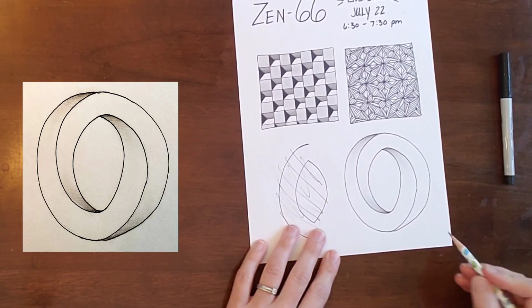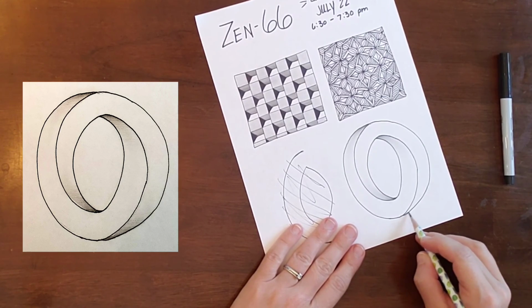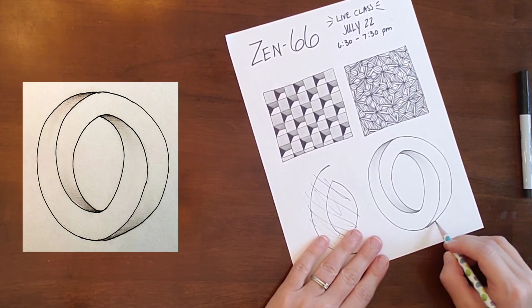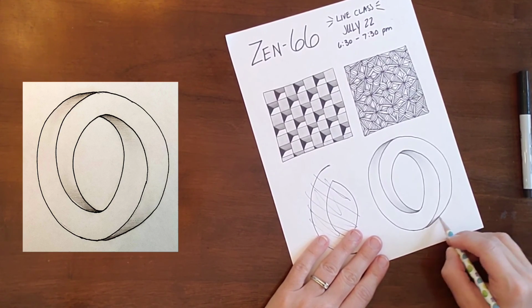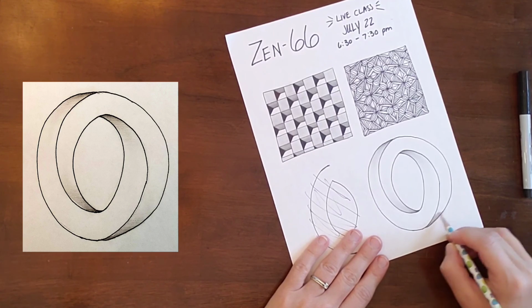And then one more shading area on the very bottom here, kind of tucked underneath. Mine isn't completely ovular, so I'm going to pretend it is. And we're just going to put a little bit of shading at the bottom in the same way that we did in the other three sections.